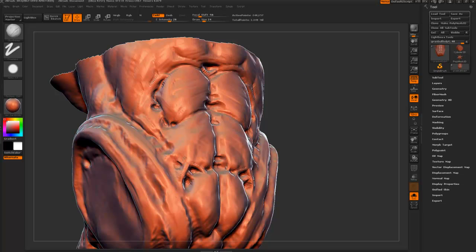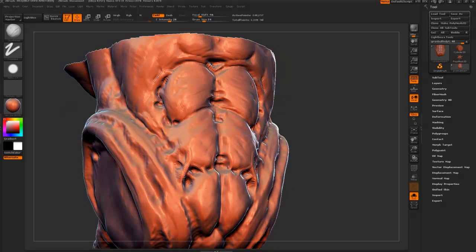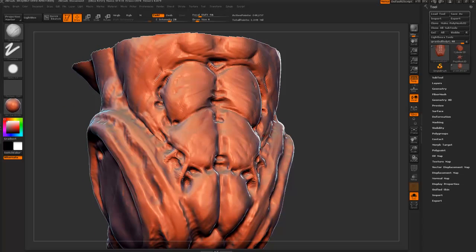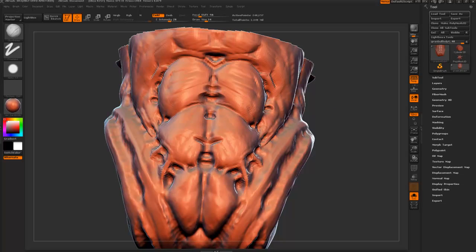I've been doing this for a while. I know certain things that look cool, and my brain just seems to be able to sculpt like this now. It's part of the process. Just trying to make these abs look really rock hard, and this skin isn't all crazily wrapped around it. It's like they're really being pushed through a lot because they're made out of muscle.